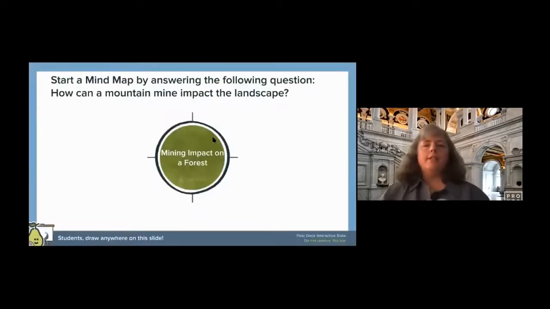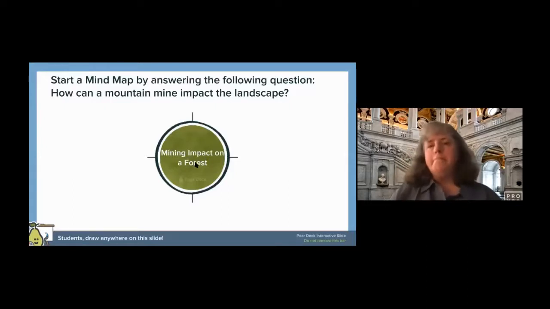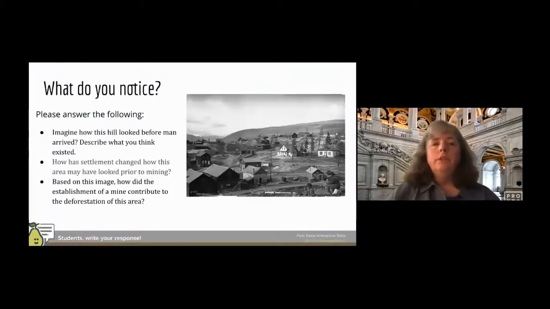We're going to go to the next. I hope this looks a little familiar to you because this is one of the slides that was on the intro slides. And we went in and changed and put a mining impact on a forest right here. Then we went to analysis. Here's our primary source. We asked some key questions here, asked for students to think about it and analyze it. These are leading questions, and this is an interactive slide. So students can go into the interactive slide and take a look at it. And that bar is right at the bottom so they can answer.